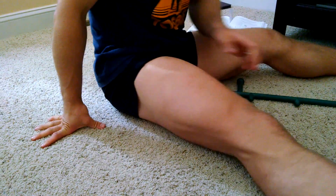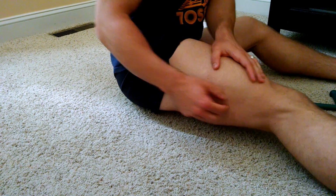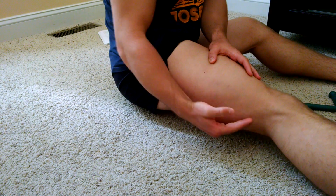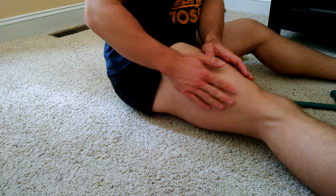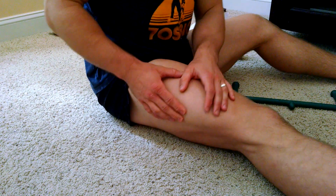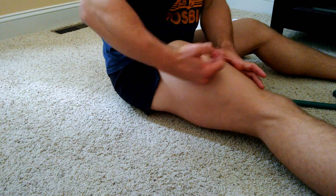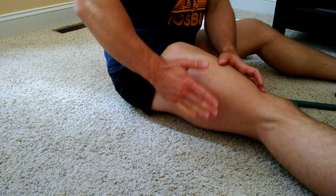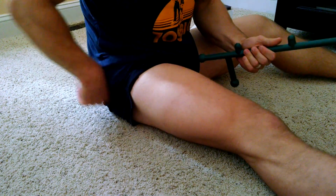Now we've got Vastus Lateralis, which is a large, long muscle out here, and you can see the muscle belly here, and then you have the IT band right here. And sometimes, usually the Vastus Lateralis will kind of stick out a little bit underneath the IT band. So it's also interesting because the IT band integrates with this Vastus Lateralis. So releasing tension in the Vastus Lateralis can also reduce tension in the IT band, along with the TFL and some of the glute muscles up here.